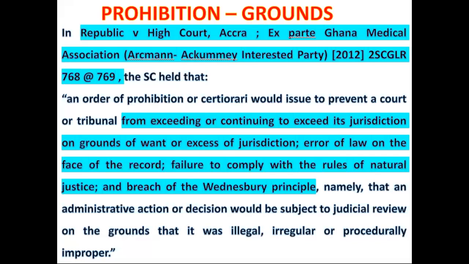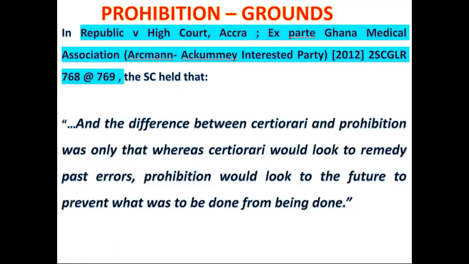The next point to look at is that must a person go through an appeal before he can apply for certiorari? The answer is that a person need not lodge an appeal before he can apply for certiorari. You can always go for certiorari whether you have appealed or not. But let me just be quick to add that there's an authority for the proposition that where in fact a person has lodged an appeal already, that is, if you lodge an appeal already and you're contesting the whole decision on appeal, there's an authority for the position that the court had the power to exercise its discretion to refuse a remedy for certiorari. Remember, certiorari is a discretionary remedy.